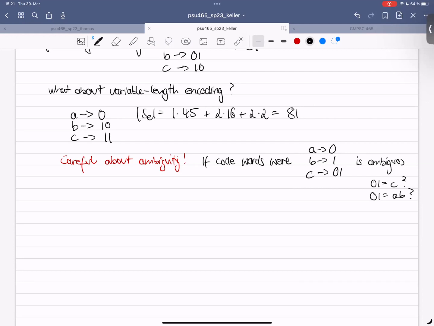And so the real problem, if you start reading the encoded bits from left to right, in such ambiguous cases is that you don't know where to stop, right? You start reading from left to right, you have read the first 0, and you know this could be an A, but you might also need to continue to read 0, 1 to read a C. And this can only happen if the code word for one character is a prefix of the other. You start reading, and at some point, you don't know, have you read the entire encoding of the character, or is this just a prefix of this character, or is it already the end of the encoding of a different character? And that's why we want to have so-called prefix-free codes.